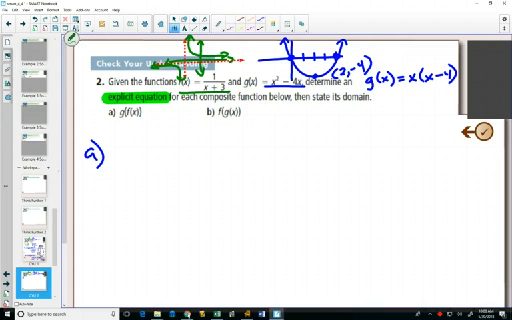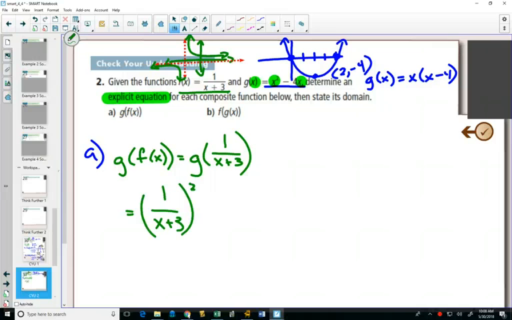So I want to find the equation of g of f of x just in terms of x. Well, I know that f of x is 1 over x plus 3. So I can change f of x to 1 over x plus 3. And now I'm plugging a 1 over x plus 3 into g of x. What's our rule for g of x? Well, g of x says whatever you put in, that value gets squared. And then you subtract 4 times that value. So if I plug in a 1 over x plus 3, that 1 over x plus 3 will need to get squared. And then I'm going to have to subtract 4 times that, so I'll have 4 times 1 over x minus 3.